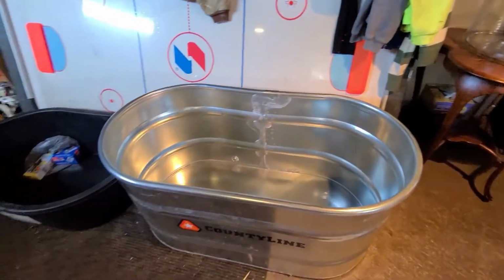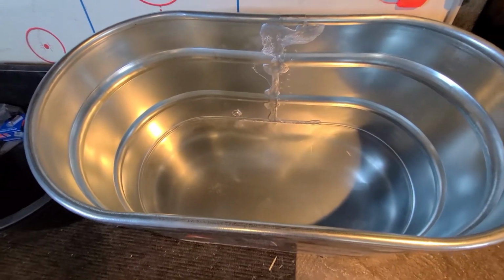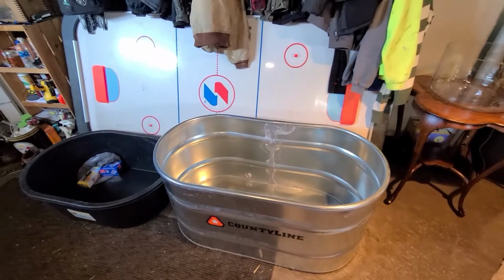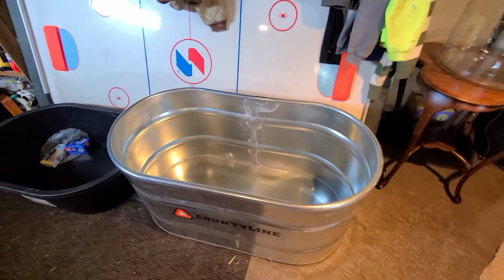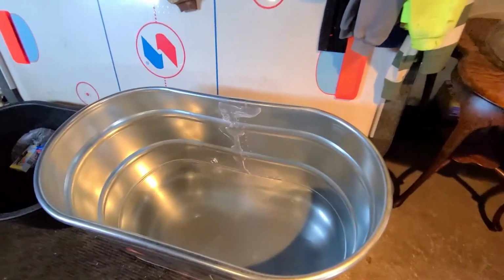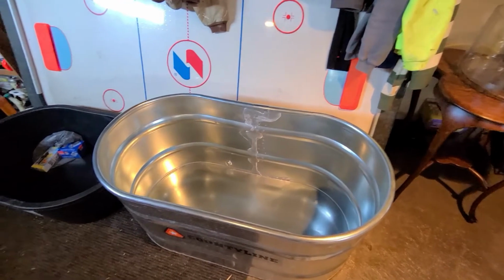But yeah, I'm starting to get some fish setups in here. I'll probably be able to get a couple more fish. I think I'm gonna get another Oscar, since that one's gonna be in the tank. I want to get them now so they can grow up together at the same size. Oscars grow pretty quick, so you don't want to put anything small with it that it's going to outgrow and then become its food. But this is getting pretty exciting. I'm going to go out there, see how the goldfish are doing in their pond.